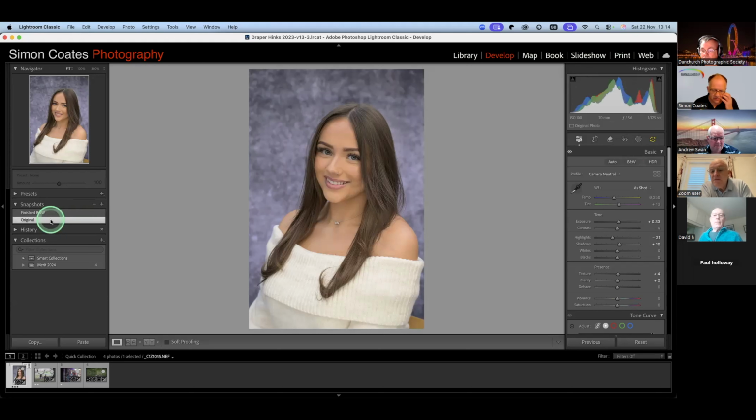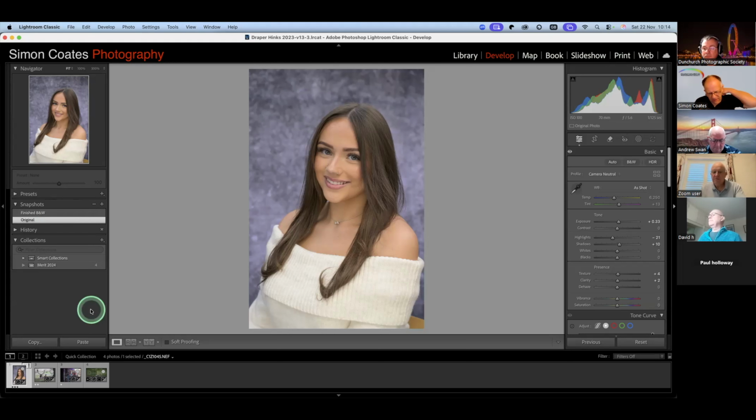Because we're not doing a Lightroom tutorial, I'm going to ignore how we got the images in. Maybe at a later date, if there's interest, we'll do a proper Lightroom tutorial. But what I'm wanting to show here is the basic steps that I go through, which should be applicable to all editing applications.